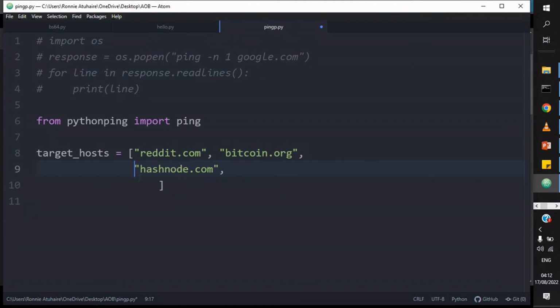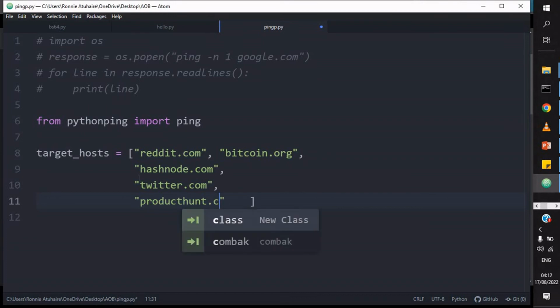You can put as many as you want. Let me add twitter.com, and let me add the last one, producthunt.com. So this is a list of target hosts. This could be IP addresses, in other words.